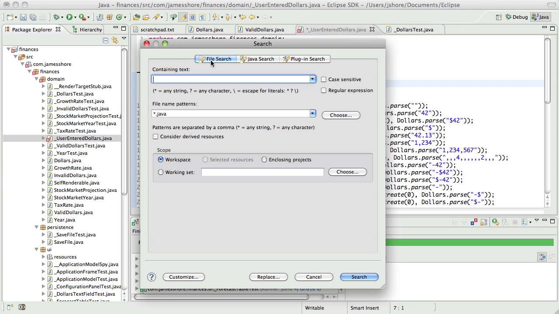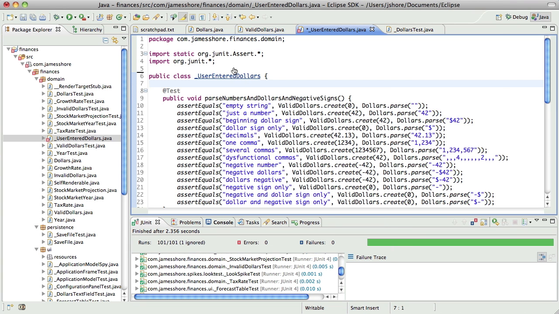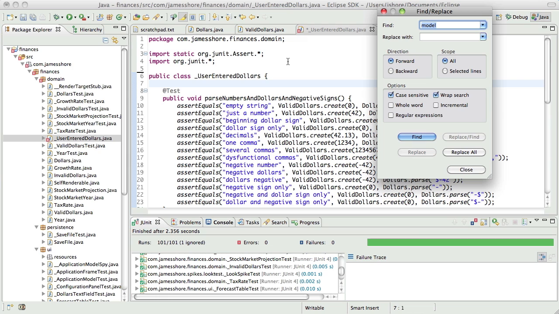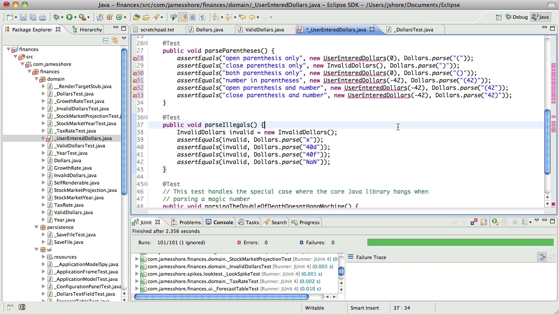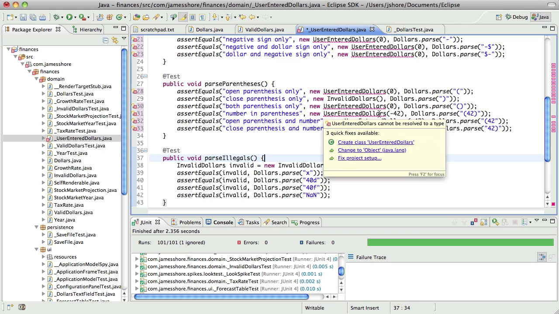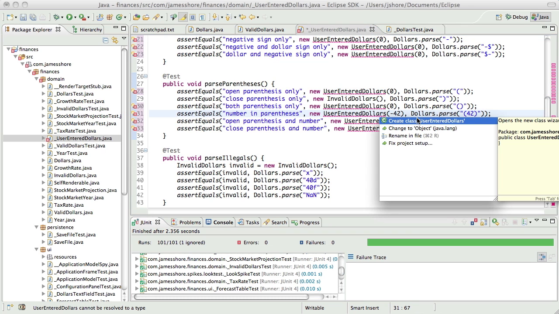I just want to do a really simple search and replace. How do I do that? Here we go. We want to replace valid dollars.create parenthesis with new user entered dollars. There. And that's much more like it. It doesn't find it. We want to create that class.